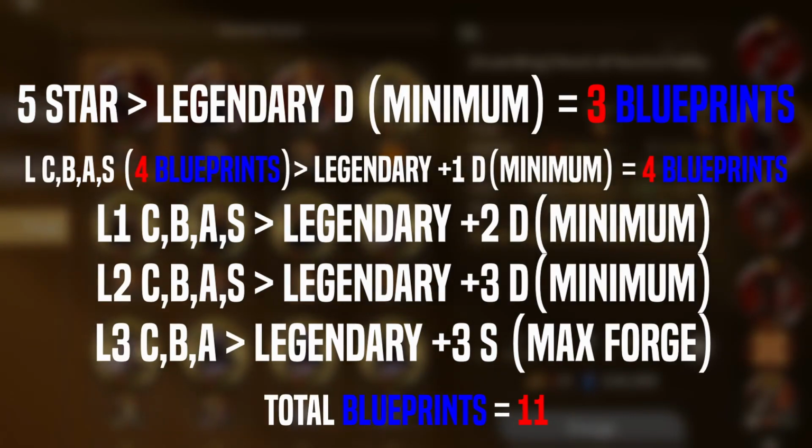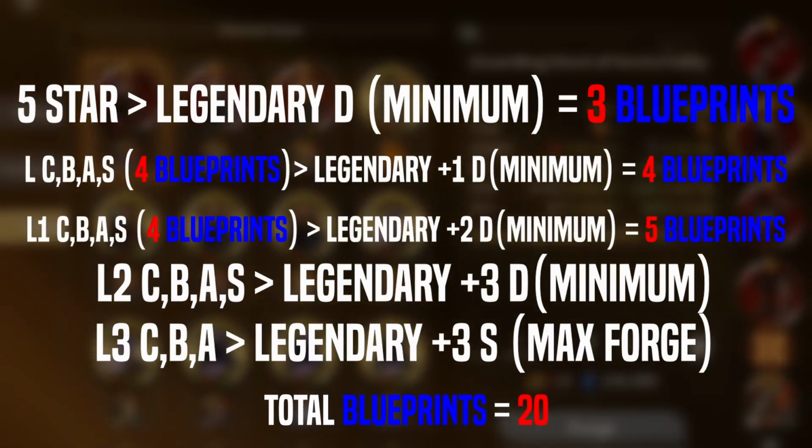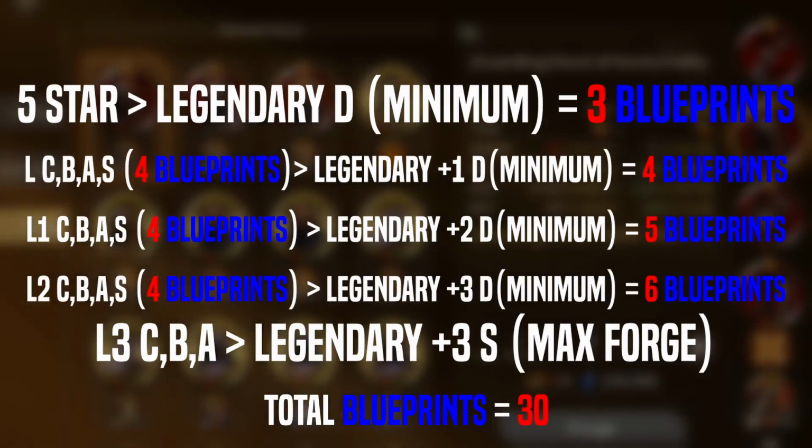Now the process repeats, however you probably guessed it, the higher the rarity, the bigger the blueprint demand. So Legendary +1 C, B, A, and then S, it's going to remain the same as the previous one, so 4 total, 1 blueprint each. However, here's where they increase. Remember that 4 from Legendary S rating to Legendary +1D? Well, now it's 5. And then from Legendary +2 to 3, it becomes 6.